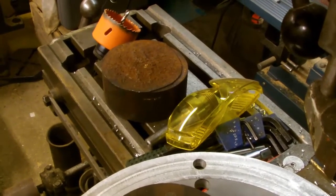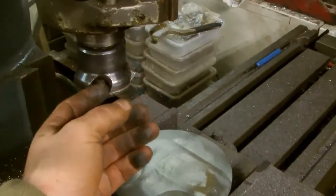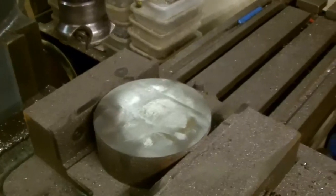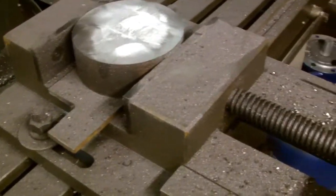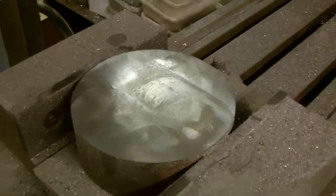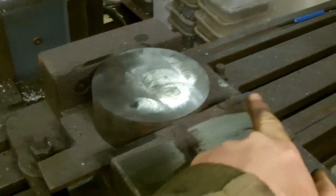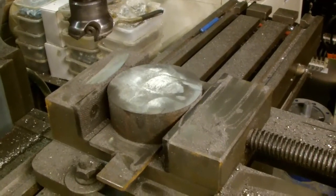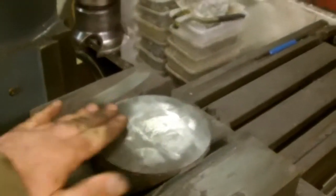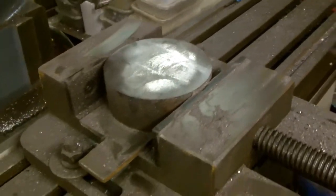As easy as that sounds, it will be a big job. Well, she's milled down nice and flat now — no bother at all with this four tooth cutter. Very nice. But she's a lump of iron. You'd think by now I could tell the difference between iron and steel, but apparently not. I've got iron flour everywhere which I've got to clean up. You can see all the milling marks on it — it's quite a smooth finish. Look at all this powder everywhere. I certainly can't leave this behind, that's got to be cleaned off immediately. I did think about filming the milling but I didn't think it would take as little time as it did, because I thought we were in for an hour or so's job with it being steel. But no — iron, soft as anything. Should be okay for the job, hopefully.